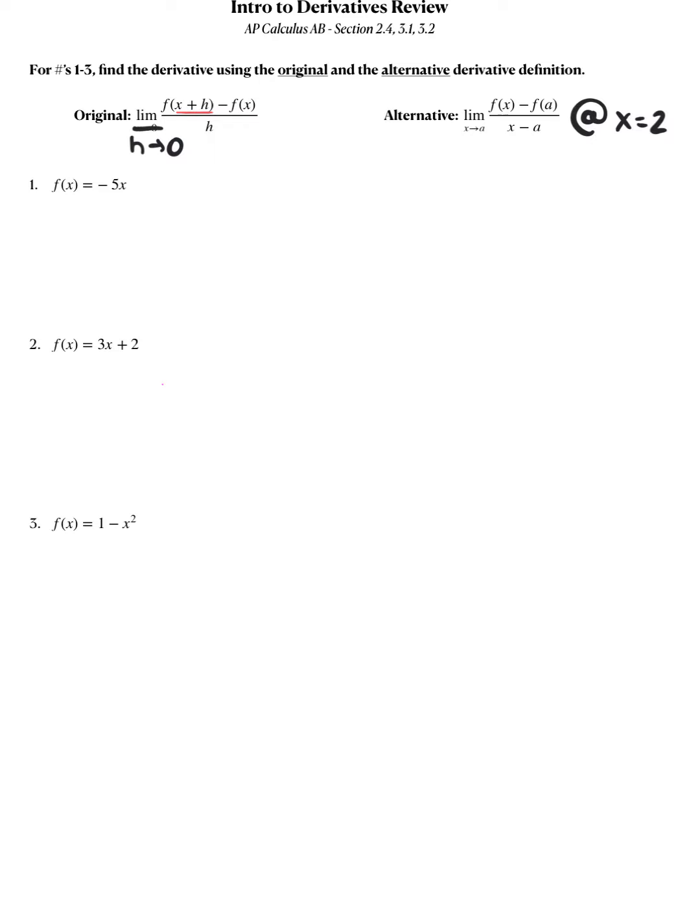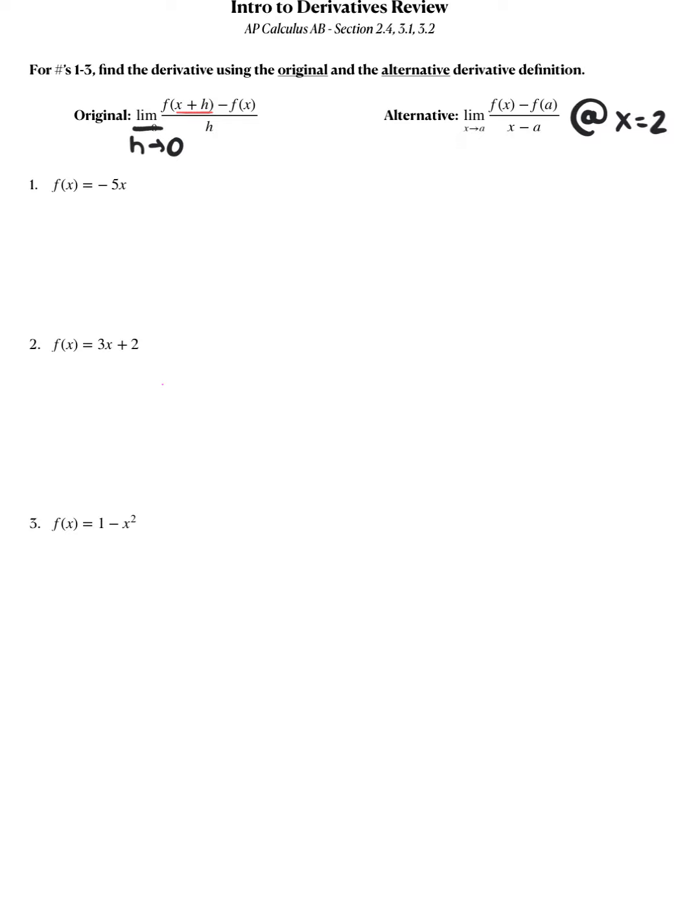So if I said I'm trying to find f of 3, you would plug a 3 in for x. If I said you're trying to find f of m, you would plug m in for x. So when I'm saying f of x plus h, I'm saying take x plus h and put it in place of this x right here. Okay, and of course that's going to have to be in parentheses to really replace that x. And I'm going to get rid of that because it's going to make my picture look ugly.